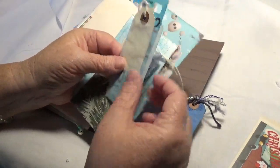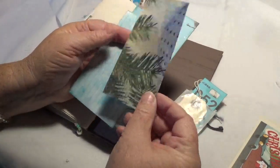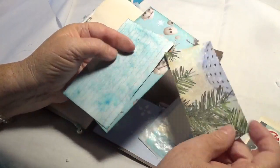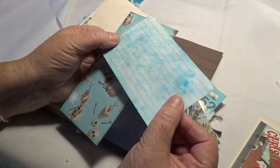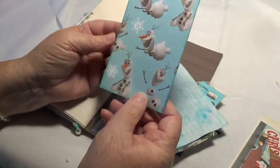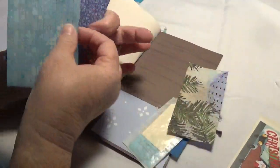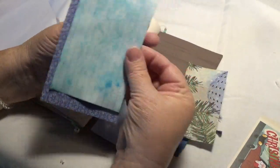I love this little bag. And a piece of that paper right here is the bottom of that hot chocolate cup. This is a blue Glimmer Mist index card, and then just another Olaf card. And if I need it to journal, I can put something here. Actually, I could do that.